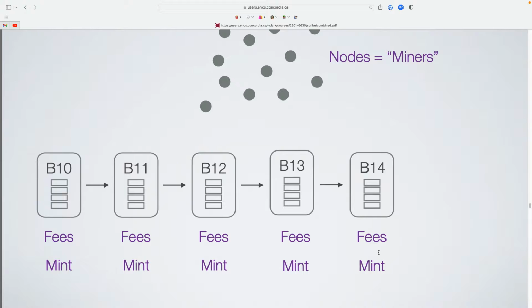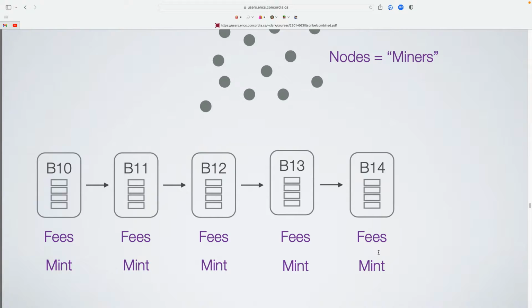And Professor, the gas fees that we pay for the transaction, where does that go? Sorry, say again. The gas fees that we pay for the transaction, where does that go? To the miners or to the validators or to whom? So the transaction fee goes to the miner itself.